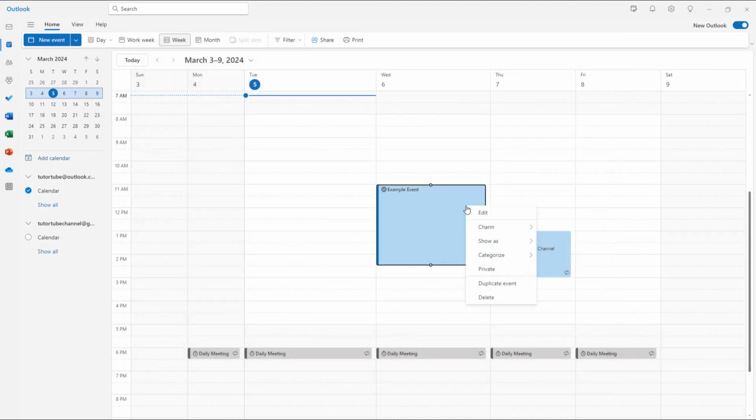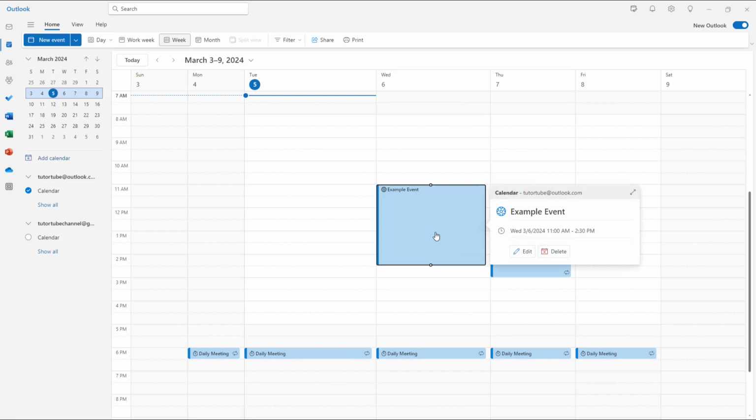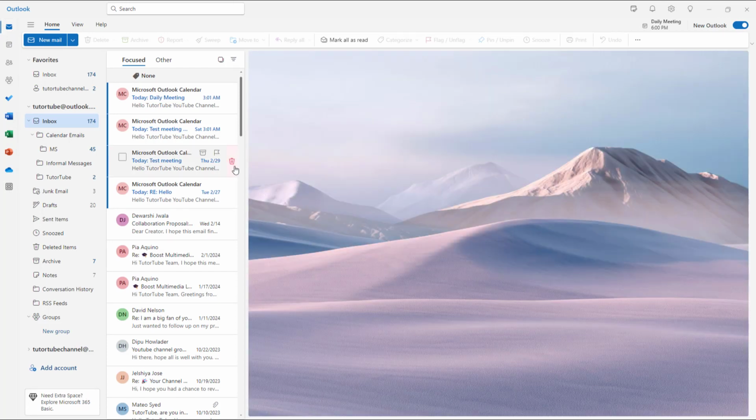now I don't have any category right here. So you can see that the categories have been cleared, just like this. Once you delete it, even if you go onto the mail section, you have no categories over here. And that is how you can clear out categories inside of Microsoft Outlook. The events and mail will still be there, the category just will be cleared. So that is how you can clear out categories inside of Microsoft Outlook.